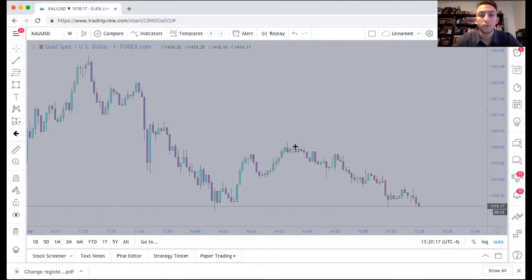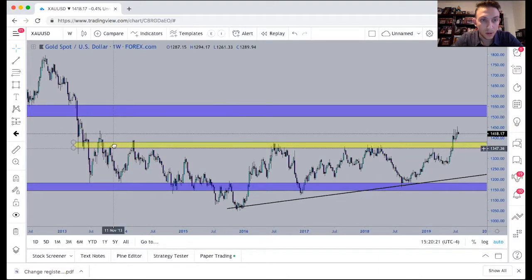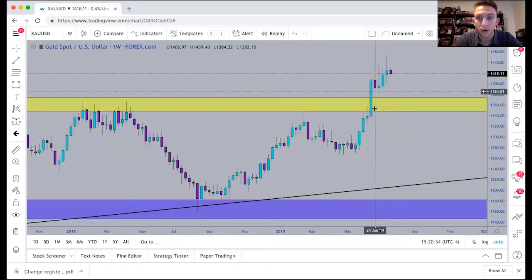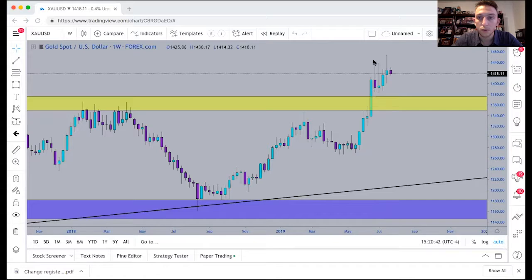Now let's go over to the weekly time frame. As far as flow and structure of the market, we see that this level right here has not been clearly broken and stayed above since August of 2013. So this move right here is very, very important. And looking at this, we do have an impulse move and a correction back down. And now we're looking like we're starting to go bullish. So overall, still looking bullish on the weekly time frame.